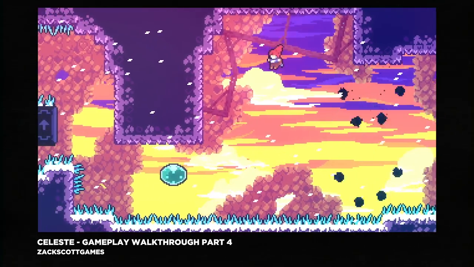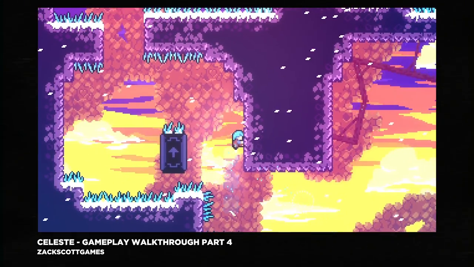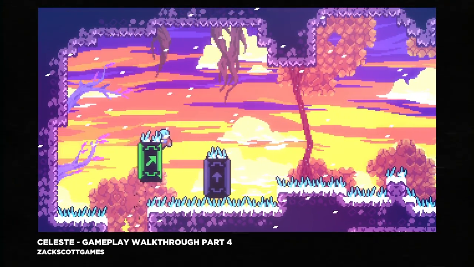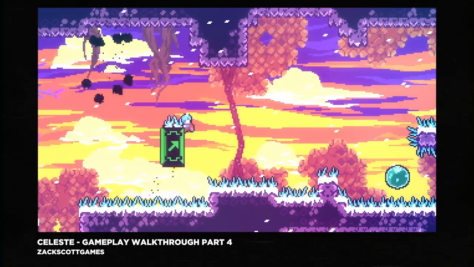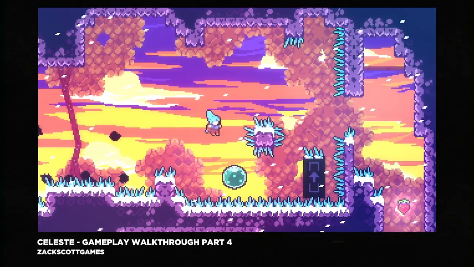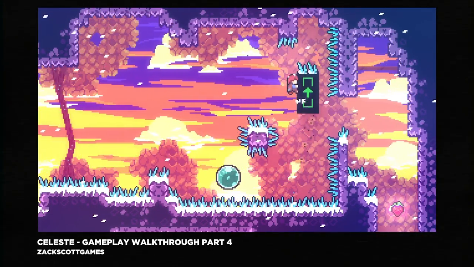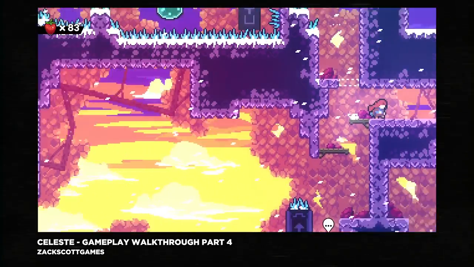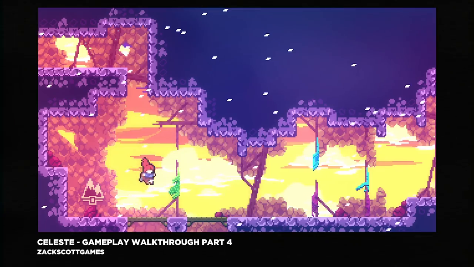Like when you get towards the end of the game, they give you that double dash and it changes the game at the very end. And then you can use that to get the strawberries that are harder to reach. Gotcha. It gets hard towards the end. So I think it's worth it because you learn very quickly while you're playing the game.